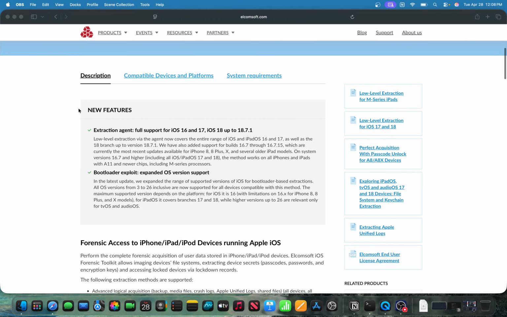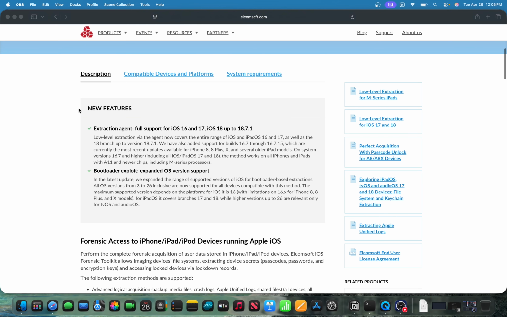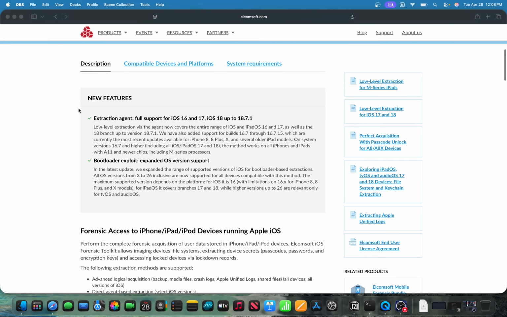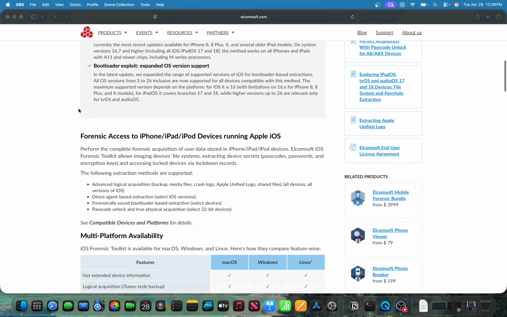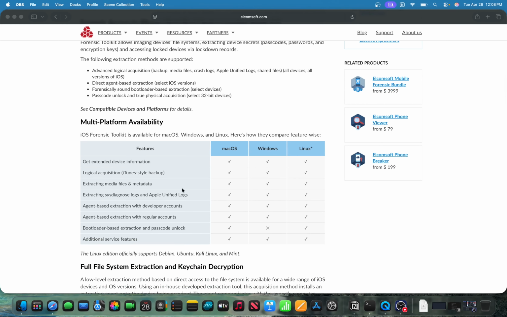With EIFT, investigators can collect everything from user data and backups to full disk images and encryption keys, making it a critical tool for mobile forensics analysis. And as you can see, this tool can be used on macOS, Windows, and Linux systems.